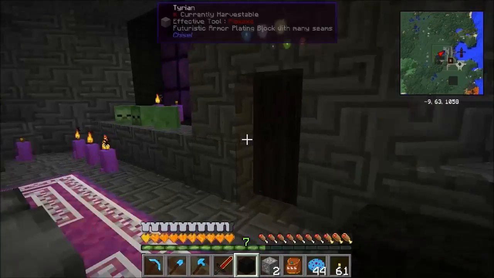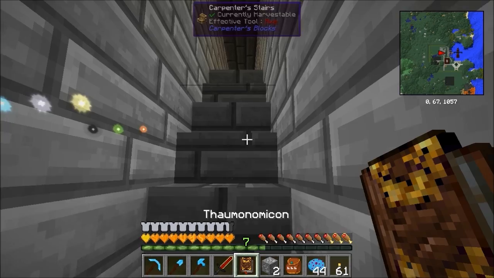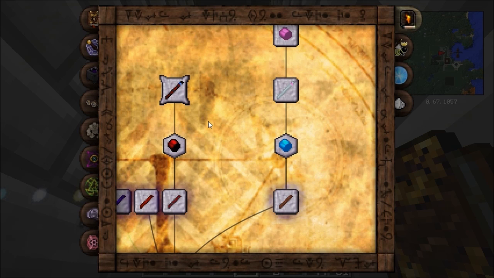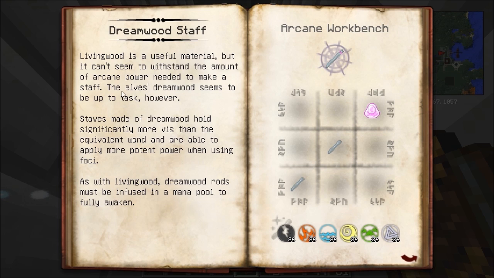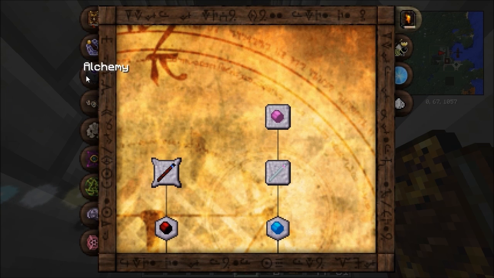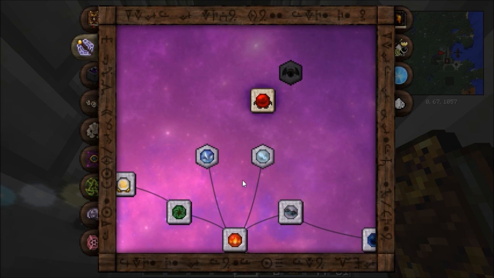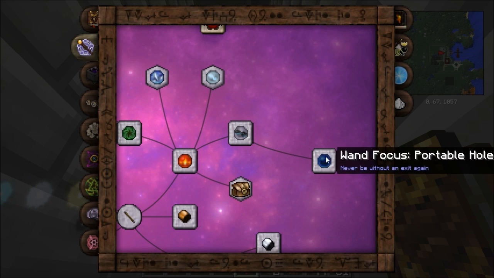Gaia Spirit. I need to fight a Gaia Spirit. It's another Thaumic item that I want to make, but it's from Forbidden Magic. What I want to make is an Elementium capped Dreamwood staff, because we can hold more V than the equivalent and are able to apply more potent power when using foci. So I want to see what these are like with a damage foci on. So like damage foci like thaumaturgy, like shock, frost. Shock, frost.